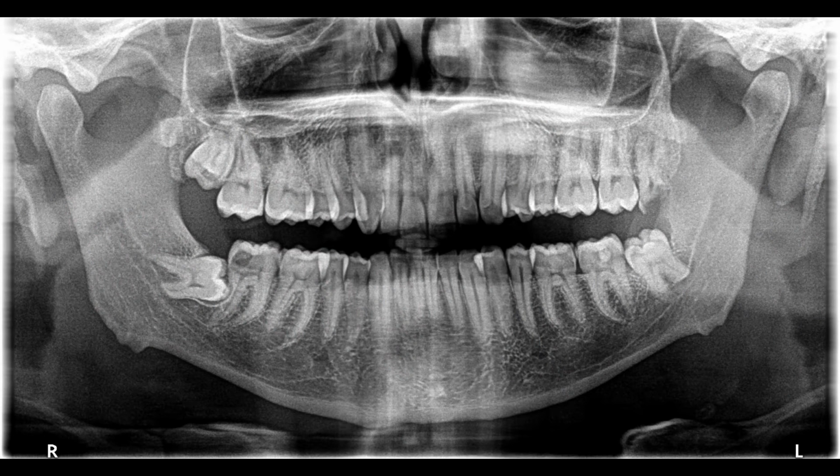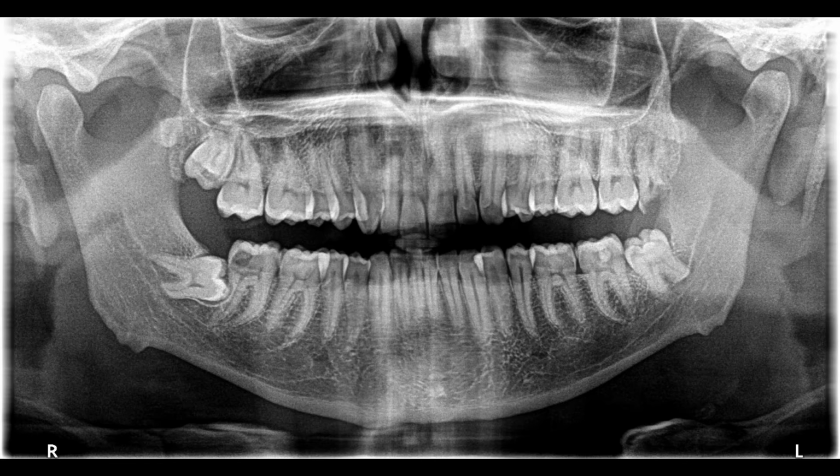So the first thing, I'm going to just throw a Panorex up here. The first thing that I look for is whether or not the superior border of the canal is intact. I'm generally looking to see where the canal is in relationship to the body of the mandible and the apical aspects of the lower molars, but I'm also looking specifically for the cortical borders of the canal. Is it clear? Is it well defined? Is it intact all the way through?